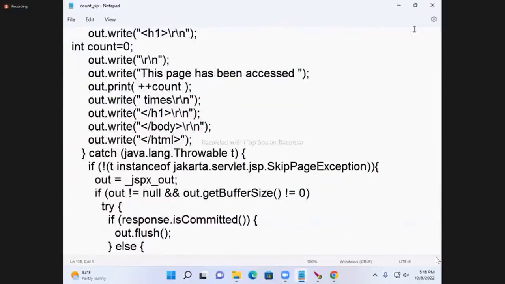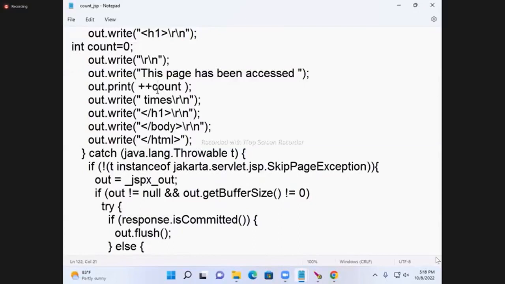Here it came. Is it an instance variable, class variable or local variable? Local variable, inside the service method. When the service method is executed on every request, count becomes 0, then 1. Again count 0, again 1. That's why it always shows 1 only. So by mistake, if you write a scriptlet in place of a declaration, this is the problem.